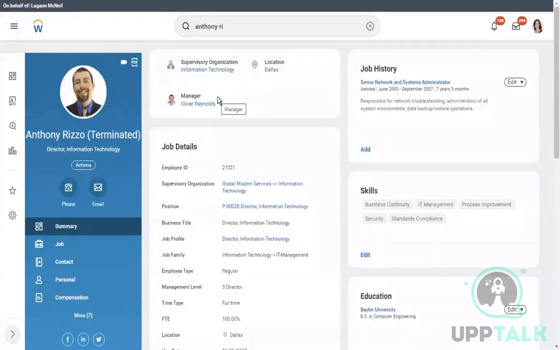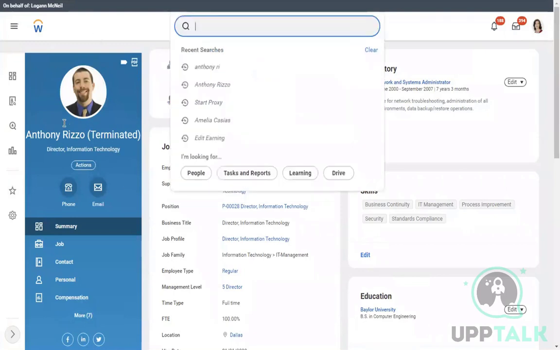Okay. So here I'm looking into the book.